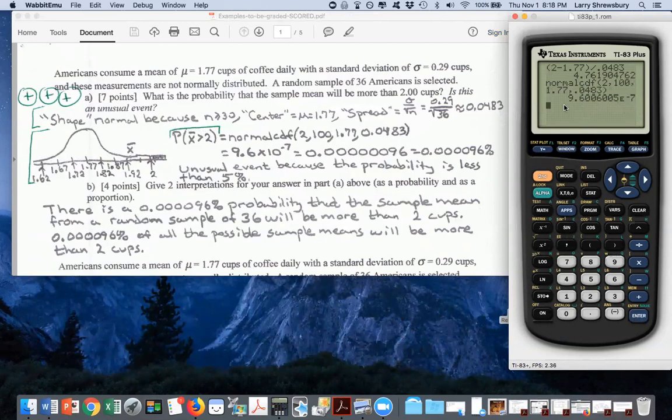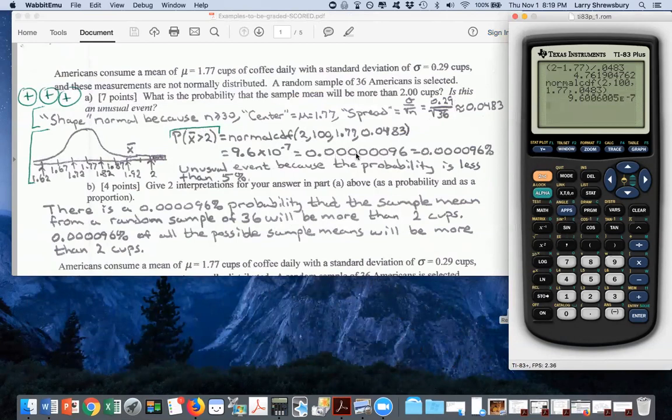Now, you don't want to write your answer like that. You want to write it in the appropriate notation. This is just the notation your calculator uses. Nobody else uses that. But you'll say 9.6 times 10 raised to, and the power is going to be whatever follows E, minus 7. And you can just leave your answer like that. You don't have to put in decimal. You don't have to show off like they did here. 1, 2, 3, 4, 5, 6, 7.